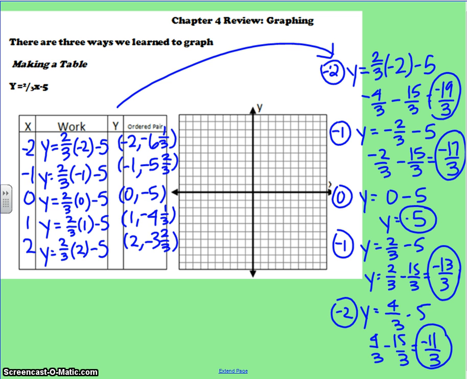Alright, so now that we have our 5 ordered pairs, we're simply just going to plot them onto our grid. Remember, since we're making a linear equation, our points should form a straight line for us, and that we should see them slanting up since we have a positive slope. Now, even though we have fractions, we can still kind of estimate to the best of our ability where those thirds are going to fall.